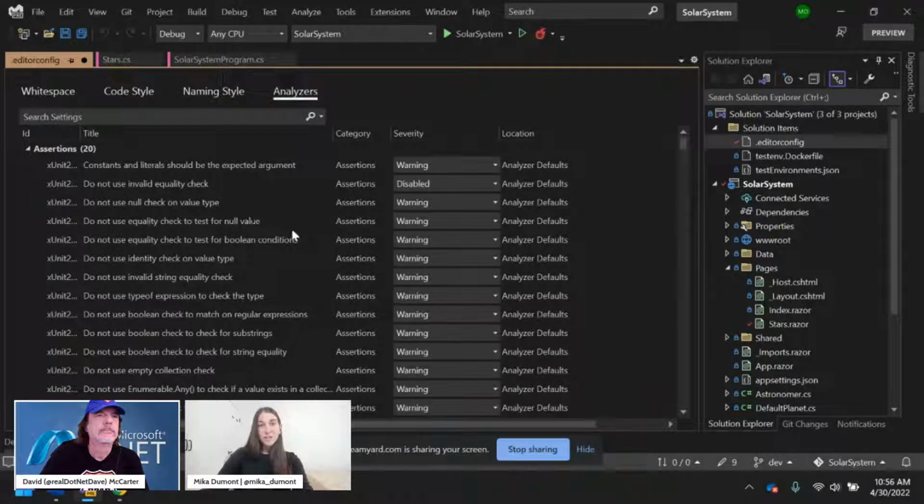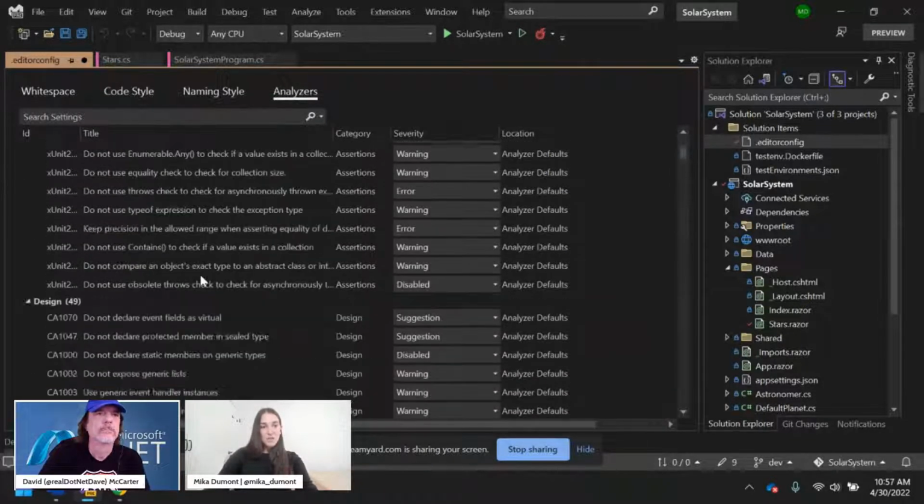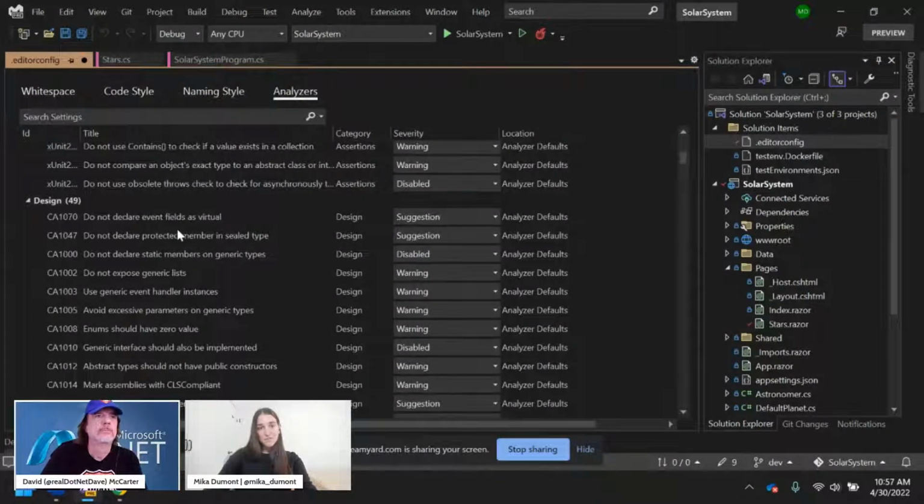In .NET 5, we included a bunch of Roslyn code quality analyzers to the SDK, so you automatically get guidance on best practices when writing .NET code, like C#. We were like, okay, we have it as a NuGet package, so why don't we just ship this with the SDK? Everybody needs to install it anyway, so we now ship it with the SDK. So you can actually go ahead and view all of these different analyzers if you go underneath the analyzers tab. And this is all code quality that all the Roslyn engineers wrote.